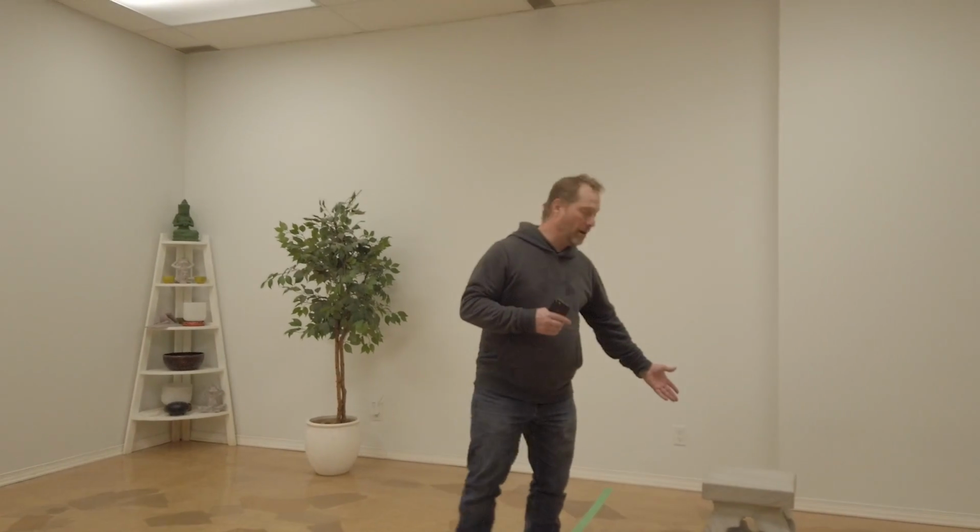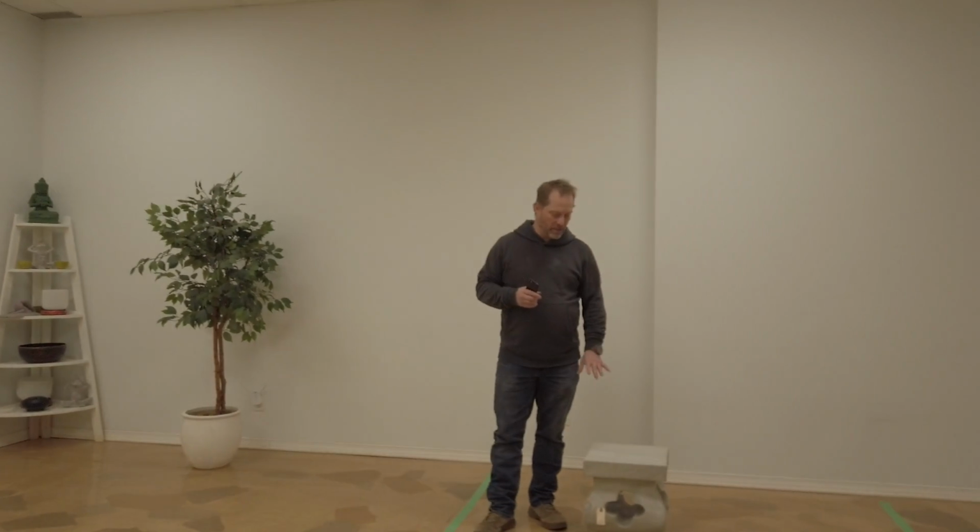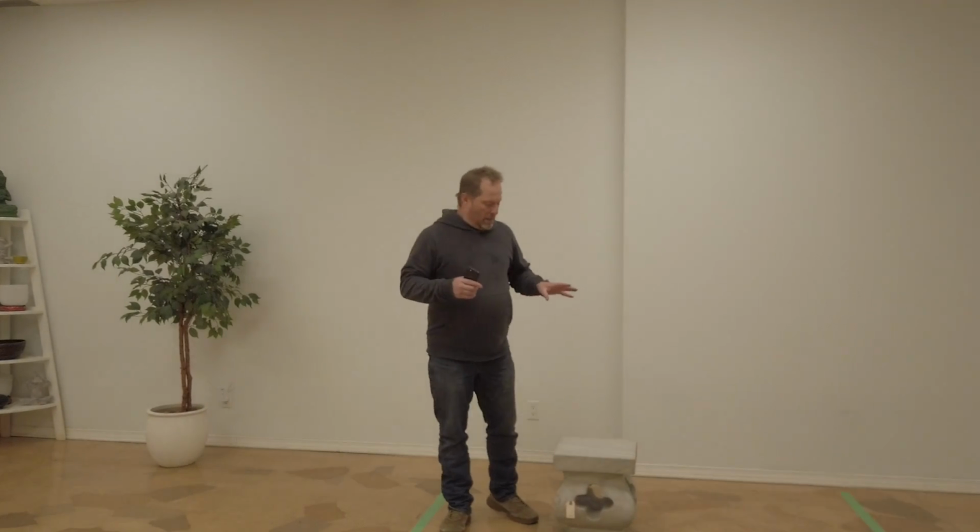So the command was to get on this big concrete slab here, which is great. Then I changed the command from up to place. And soon I can start saying place, and she'll go to her place. And again, intermittent schedule. And then I show how we can change the reinforcer, we can change the reward from being a treat to a desired activity. Now in Holly's case, she just retired herself.